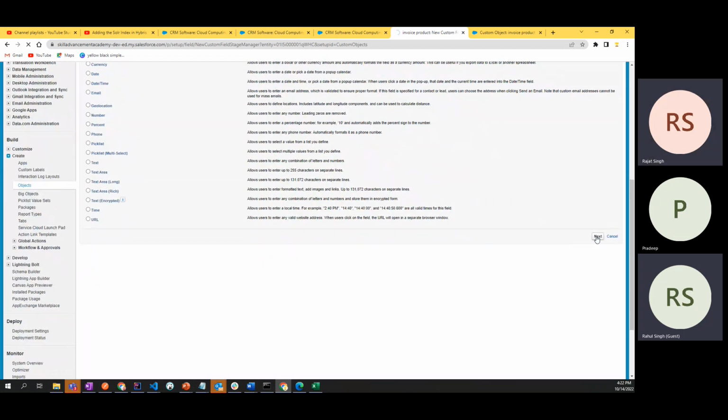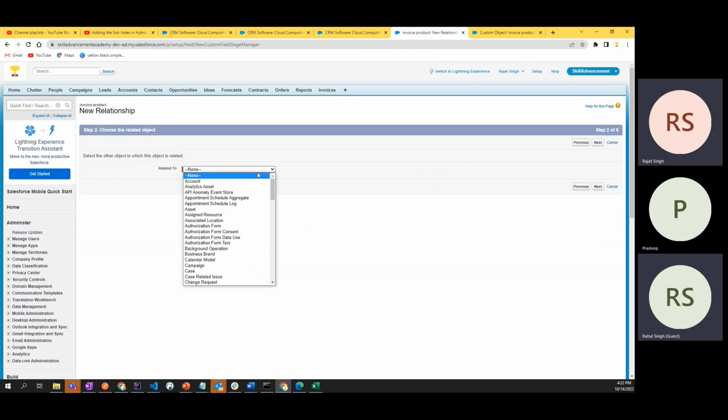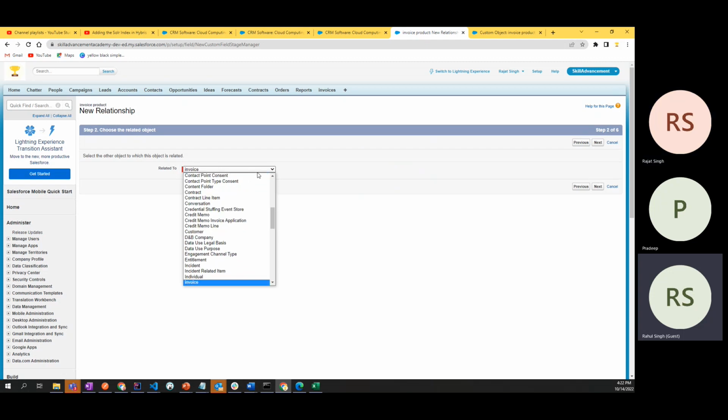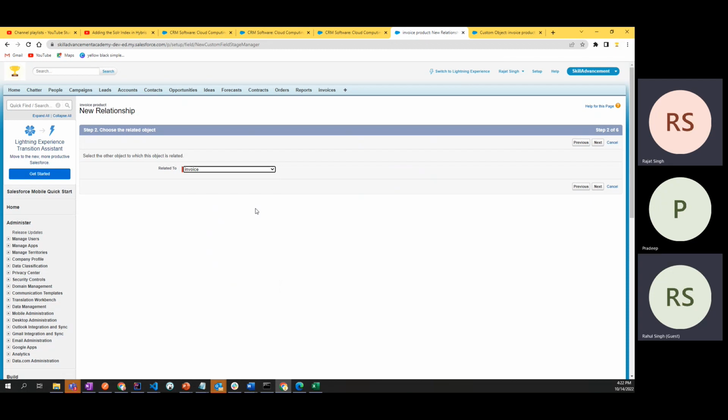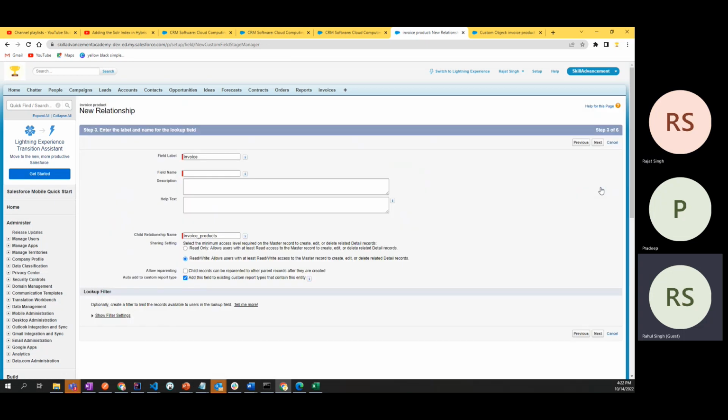Let's go next and let's choose our invoice. There are two invoices. Let's believe this is our invoice. Let's go next.